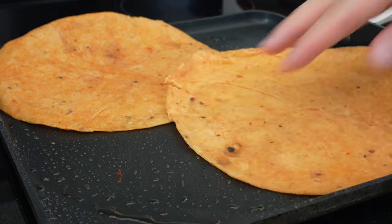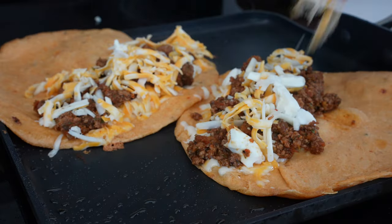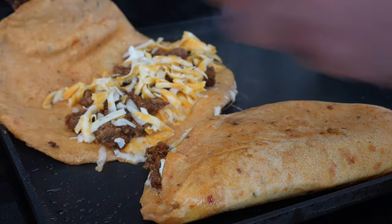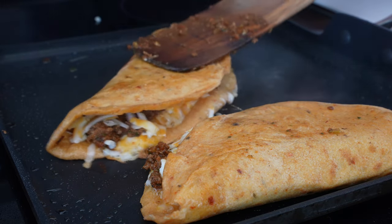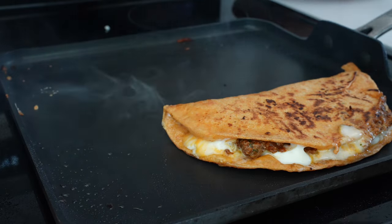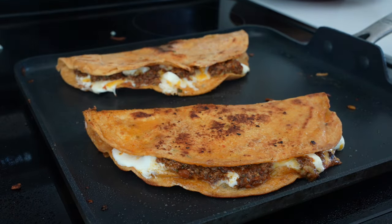I also used — if you're here in Texas — HEB Southwest flour tortillas. They're great if you have them, if not, no big deal. In the full recipe post I have some more ideas for things like carb-balanced tortillas and corn-and-flour blended tortillas that work great for quesadillas and are a little bit more macro-friendly, if that's what you're after.